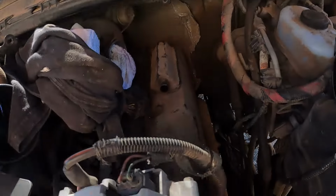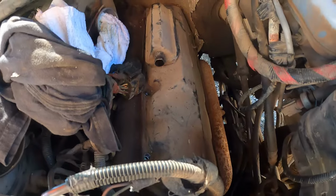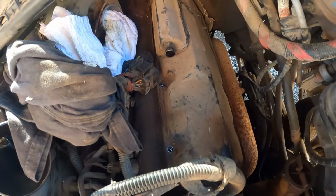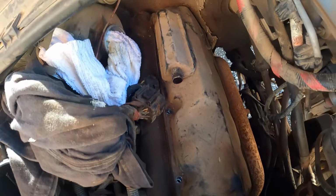So I think I got all the bolts loose. I'm going to fire up the old air compressor one more time and just blow. Of course, I got a little more dust worked loose there, so we'll blow it off and pull that valve cover off and see what we find.